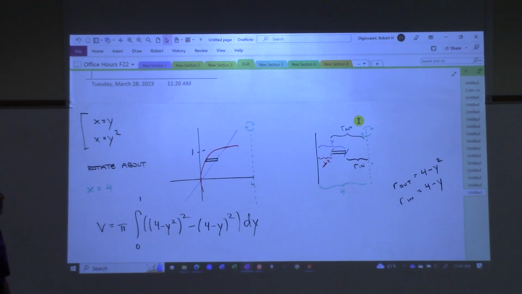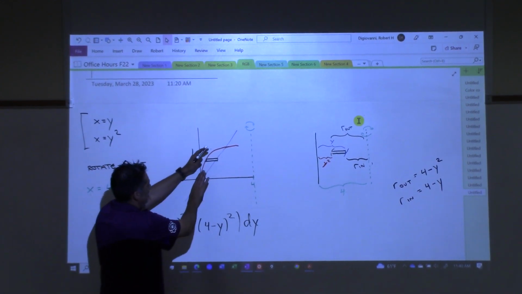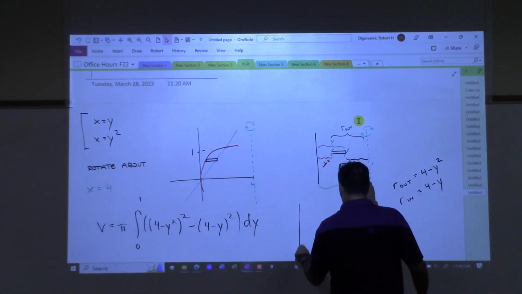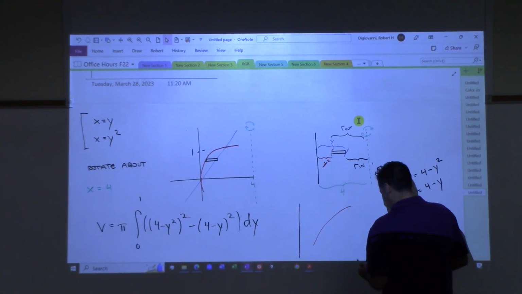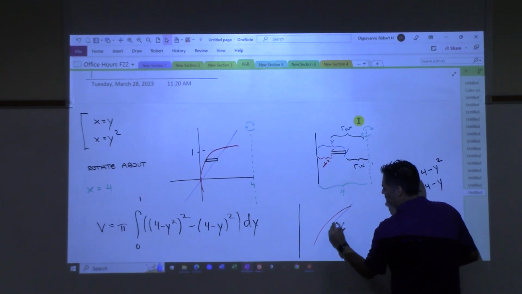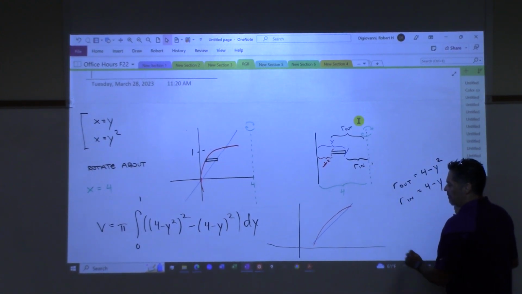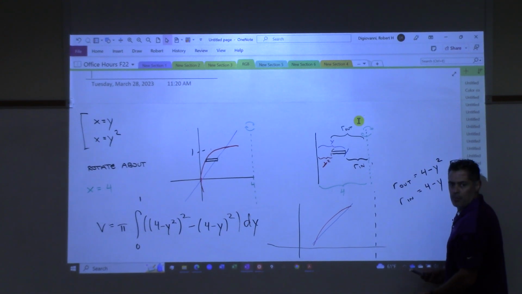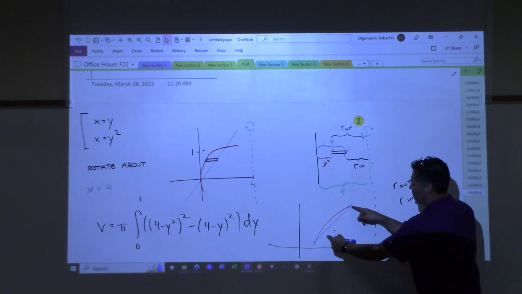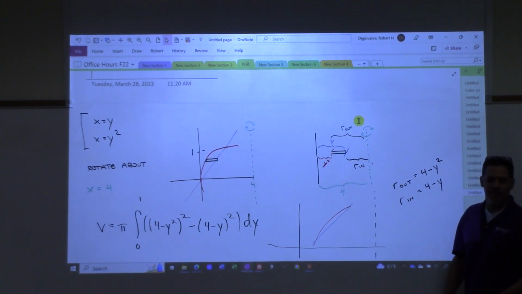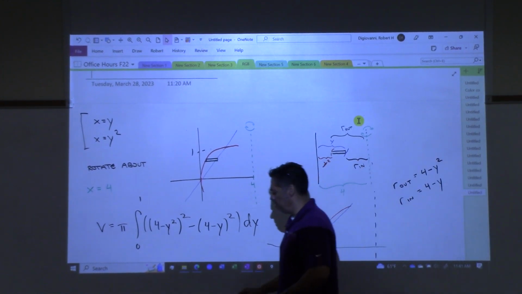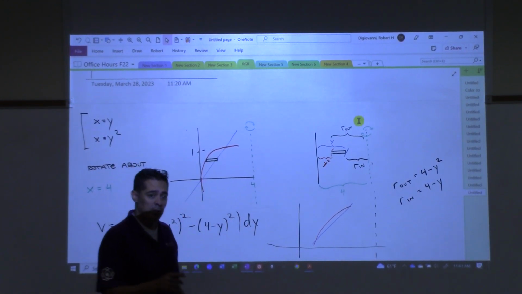If it was further to the right and still wrapped around, instead of being close to the origin like that, could you still use this method? Oh yeah, because it doesn't matter. Let's say our region looked like this, here and right here, and it didn't go through the origin, and we were wrapping around here. The whole graph was shifted to the right of that line. Oh, that's my next example. I need to give you one like that. We haven't done one like that yet.